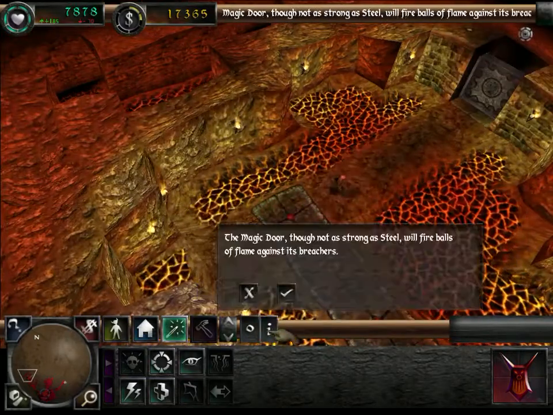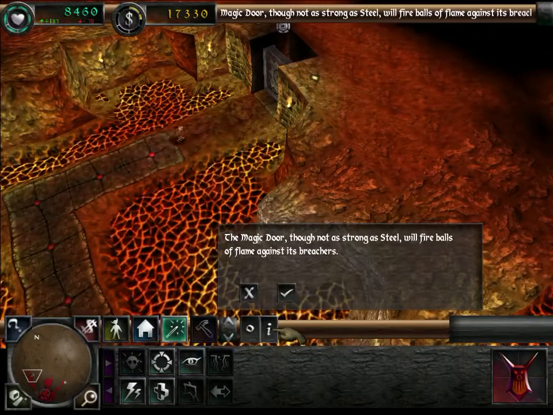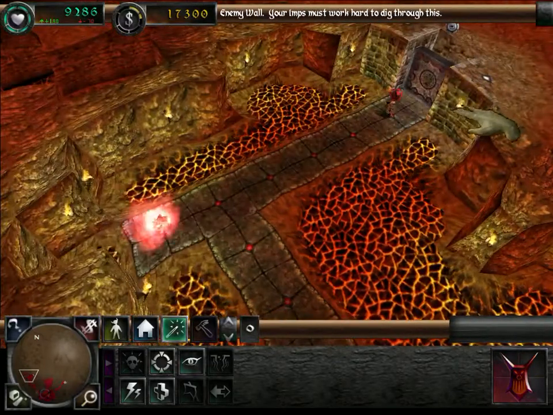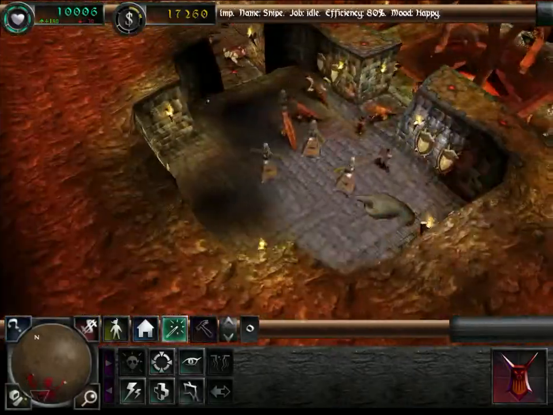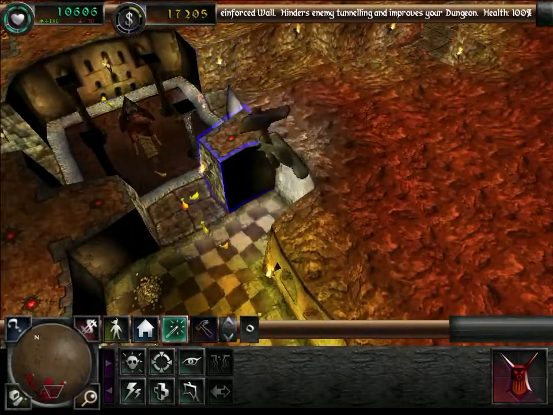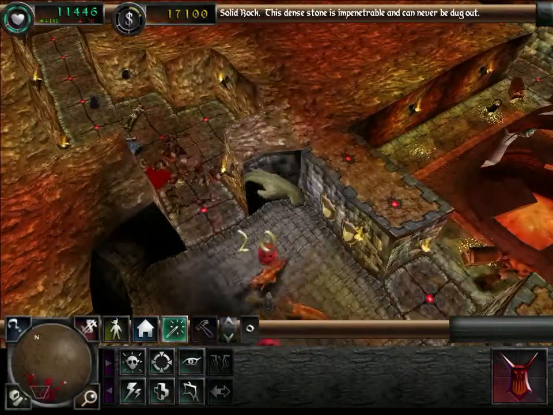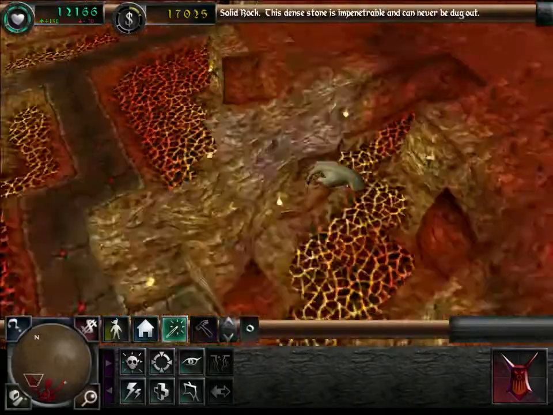Yay. The magic door, though not as strong as steel, will fire balls of flame against those who breach it. Which can be a bit of a problem. Luckily, my salamanders are quite flame resistant. Alright, you're level 4. Oh, you're eating. Don't let me interrupt you then. Alright, they're dying, which leads to me getting more gold. Can't really invest in any more structures just yet.